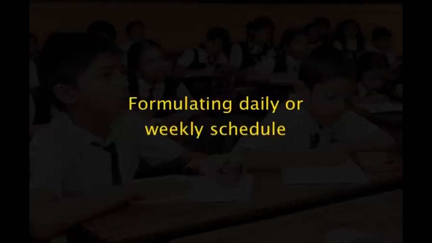The next one is formulating the daily and weekly schedule. After planning the long-term and the short-term goals, let us now see how the daily and weekly activities can be formulated. The teacher must select a few topics and plan weekly and daily programs by incorporating all the activities with equal weightage. Evaluating the children's progress.